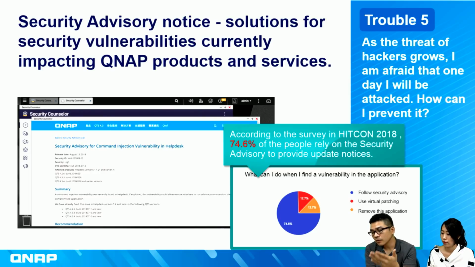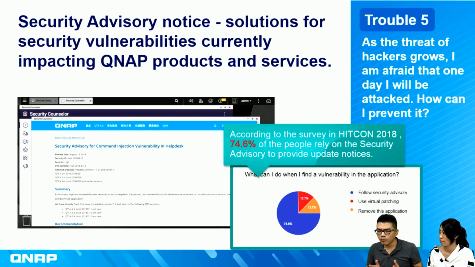So maybe normal users will not put a lot of focus on that, but enterprises, SOHO people, IT staff, or good hackers, can I say that? They will rely on the security advisory to know if anything happens and what they can do to protect themselves.